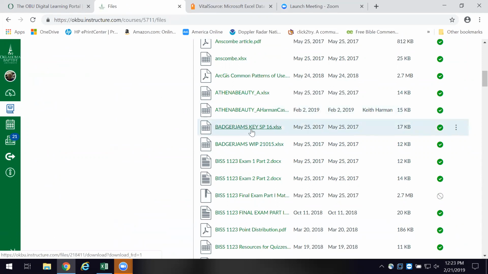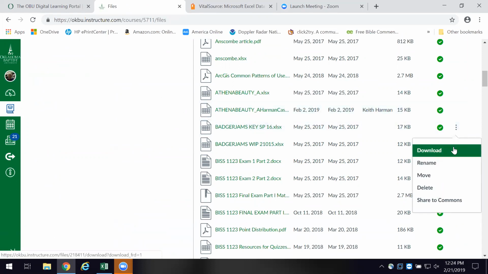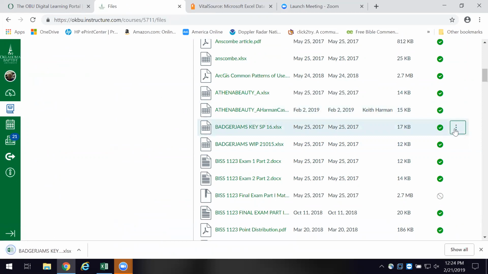Let's go ahead and download it because it will be instructive for us to take a look at it. You could use the work in progress too, but probably the key file. Does everybody see that file there over in the files section in Canvas? Okay. Yeah, it's called Badger Jams Key Spring 16. If you go in the files section in Canvas, you'll find it. You see it says Badger Jams key over the files section.